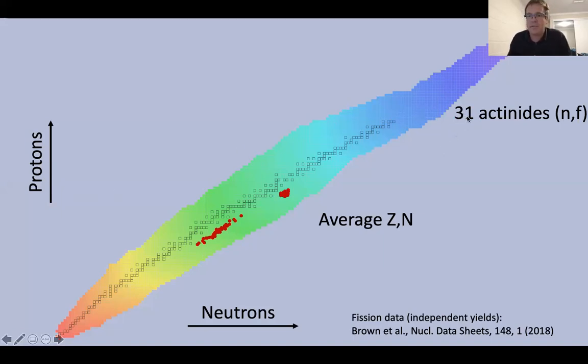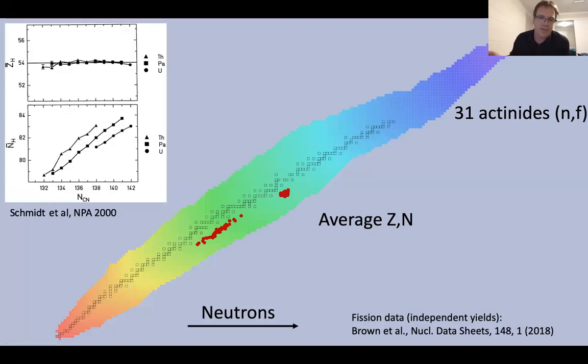So far, there are about 30 actinides which have been measured with neutron-induced fission. And what you see is that the heavy fragments are always located in the same region of the nuclear chart, while the lighter fragments are basically distributed with a complementary fragment. So you expect shell effects to be quite important or dominant in the heavy fragment. So, of course, you could ask the question if the shell effects are mostly protons or neutrons. I mean, you can have both, of course, but one may be stronger than the other.